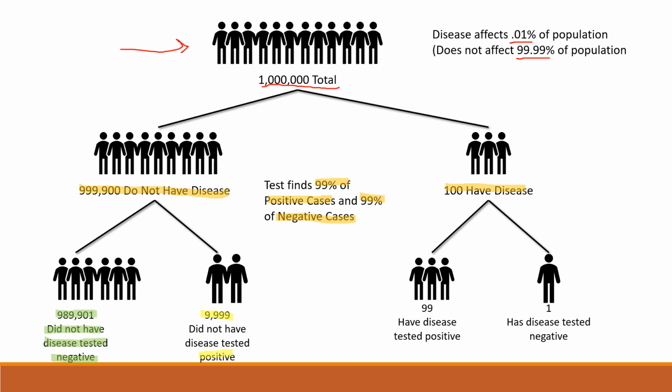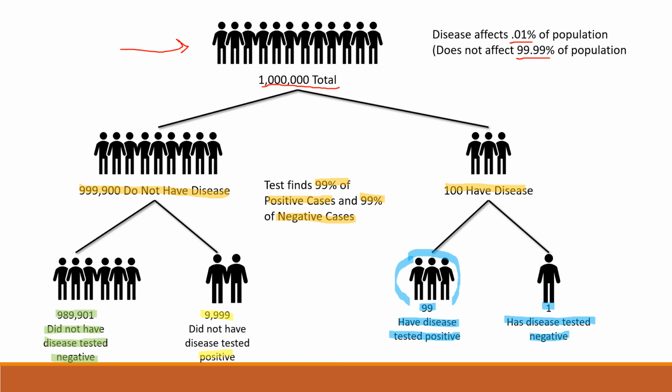All right, so what's going on the other side of the equation? Well, over here we have our 100 people who have the disease. Now, if we give the test to them, 99 of these people are going to have the disease and get a positive test. So these people have this rare form of cancer, and the test shows that they have the rare form of cancer. Now, unfortunately, right, the test only detects 99% of positive cases. So that means that one person who has the disease will actually test negative here. This is our false negative.